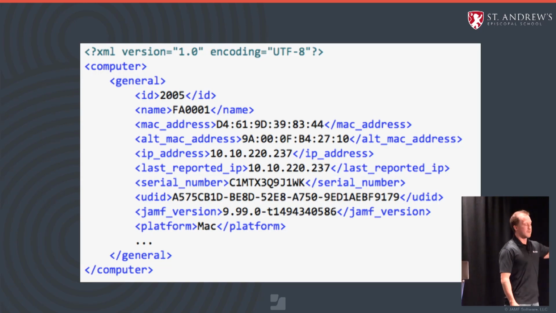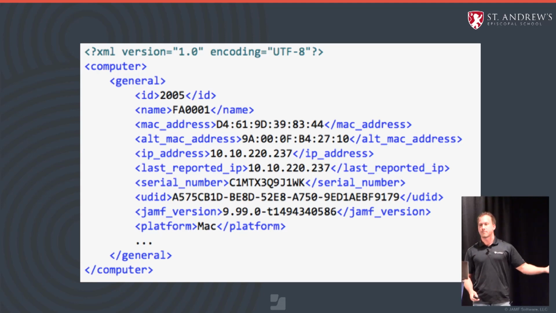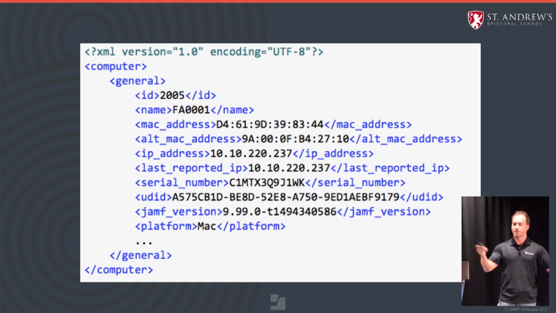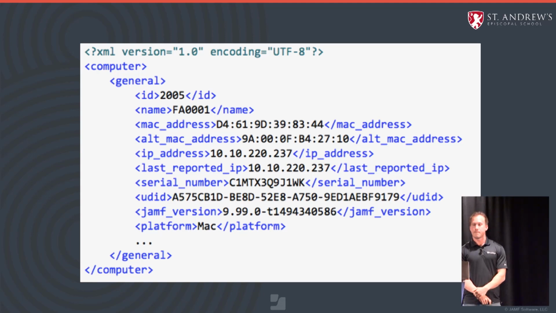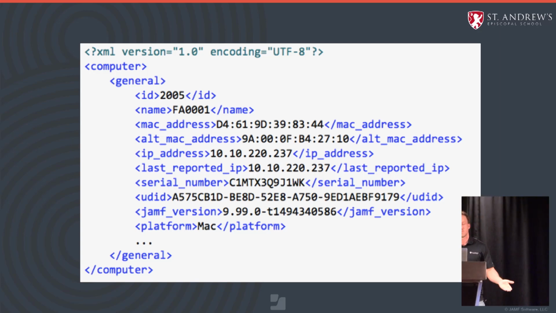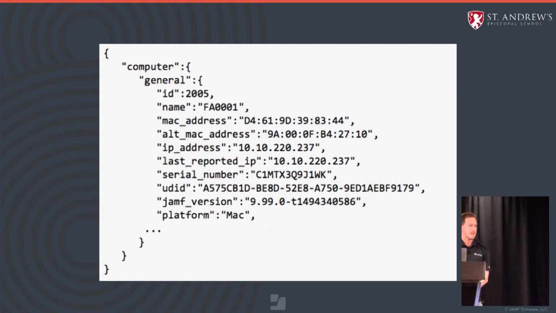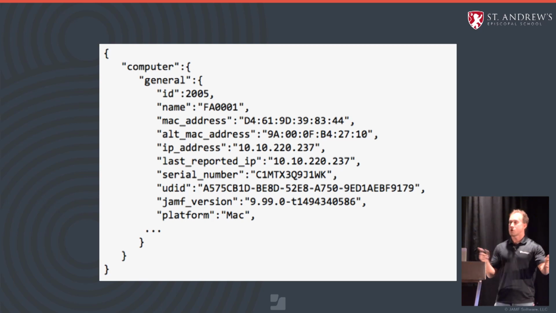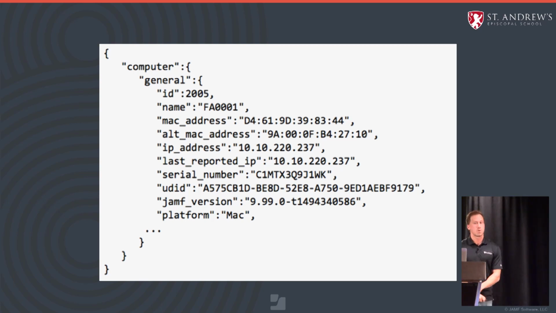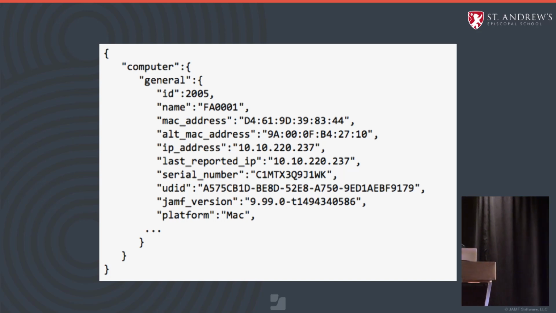So here's an example of XML. There's an XML header. There's starts and finishes to each piece. It kind of just exactly looks like a plist, because that's what plists are. And here's some JSON. As you see, there's no start tags and end tags, but there is a whole lot of curly brackets and quotes and commas and all sorts of things that can make it a little bit confusing to read as well.